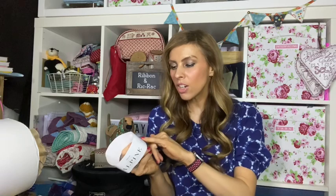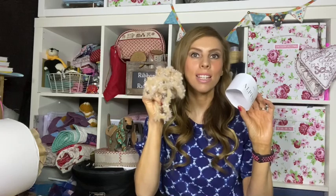Your tension gauge is over 10 by 10 centimeters, or 4 by 4 inches, and it's 12 rows of 8.5 stitches. So I know people were interested in that, and I got it as part of a kit. I don't know where you can buy that, because I obviously got it as a kit, but this is what I've knitted.